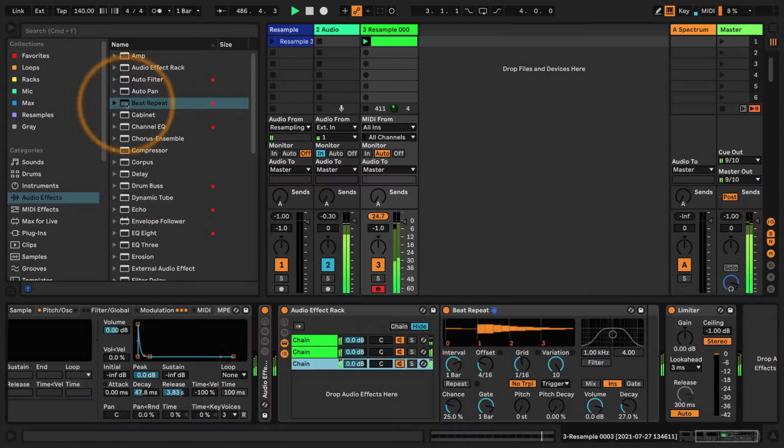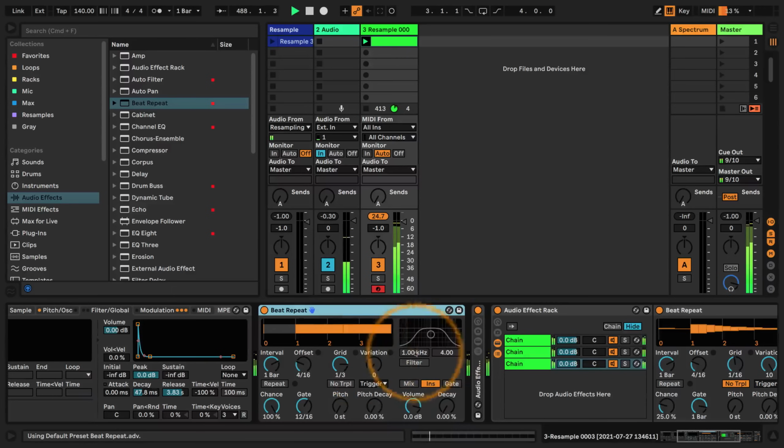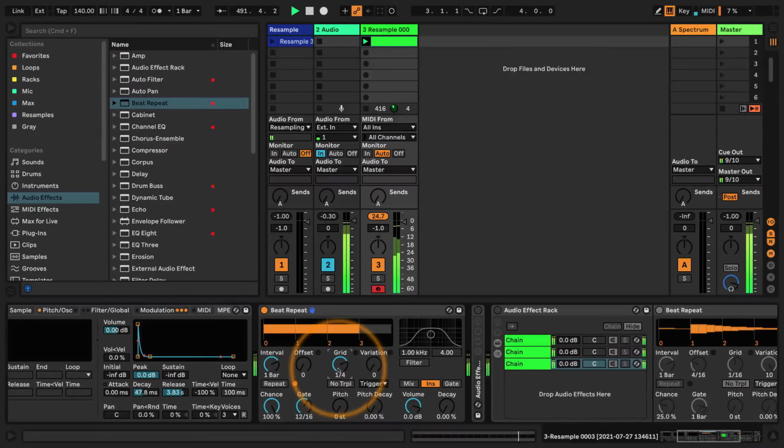I'm going to put one more beat repeat before the audio effect rack with all the crazy reverb on it. This one's just going to do like a very, very short repeat. Okay, all right, this one can be 25% as well.